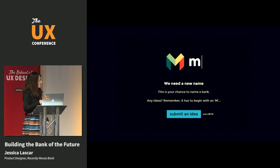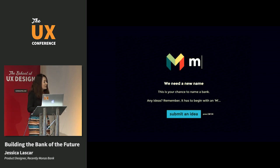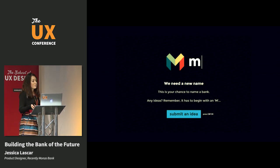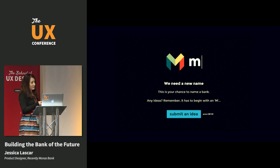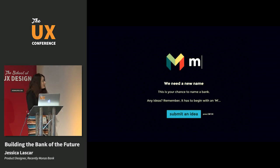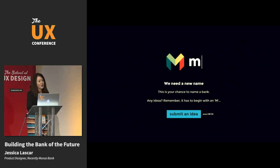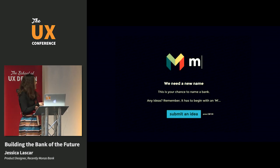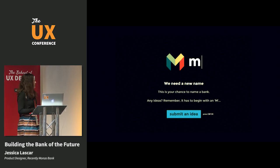But involving your users doesn't just mean involving them to get feedback on your features or to receive bug reports. It also means involving them when you are facing critical decisions. In 2016, Monzo faced a trademark challenge from another business, so it meant that they had to change name. And to do that, they launched a name campaign on social media and press. In fact, the name Monzo is what came out of all the 10,000 proposals from people.